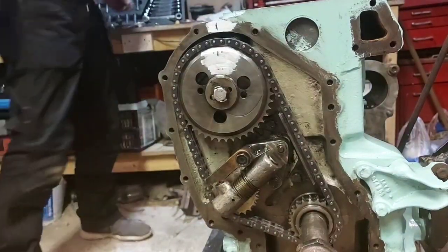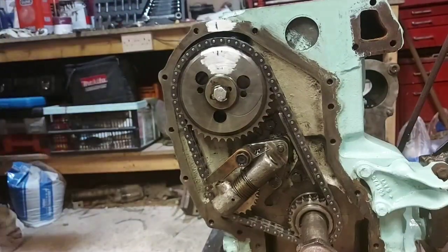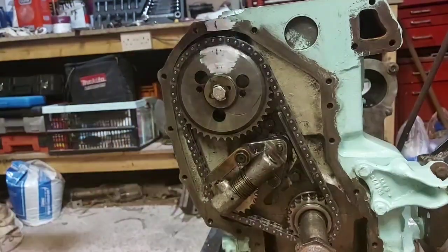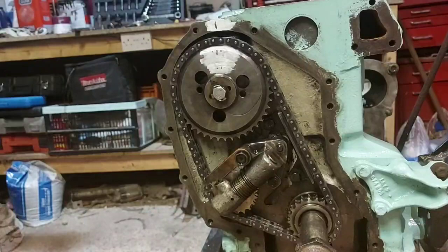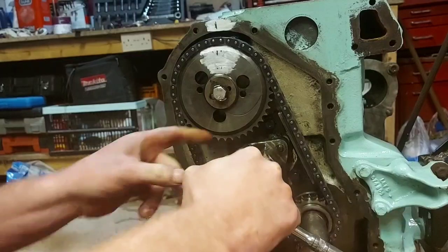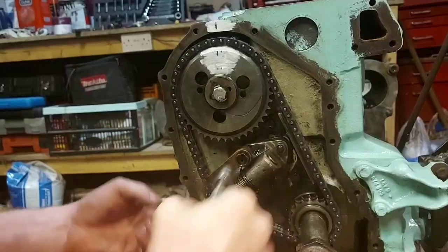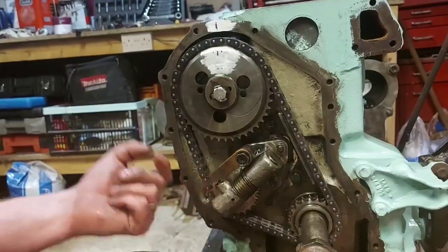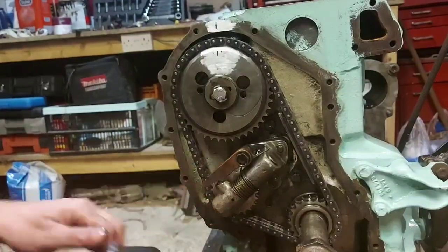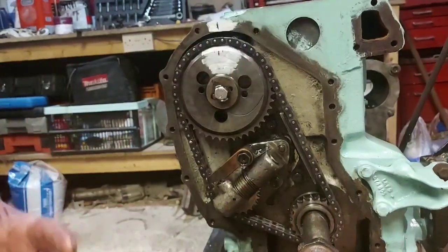No, I picked up the wrong socket because that socket's got to walk about. That's per normal. The socket you want isn't where you left it. It's there. That's it. 5/8. Making sure you're not snagging that spring in there. Tighten that up. Double check that's free to move. And that's that. Hopefully that's your timing done.